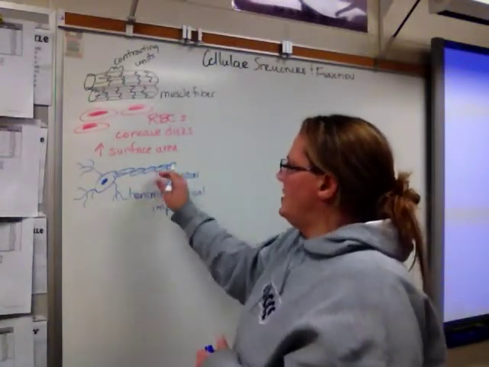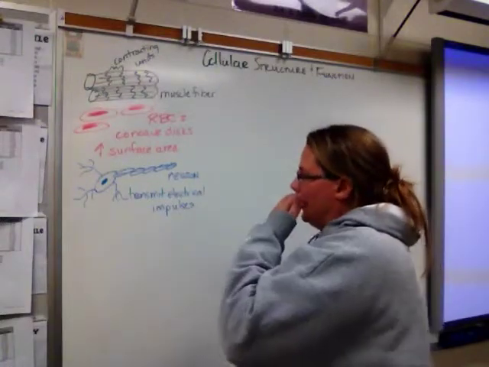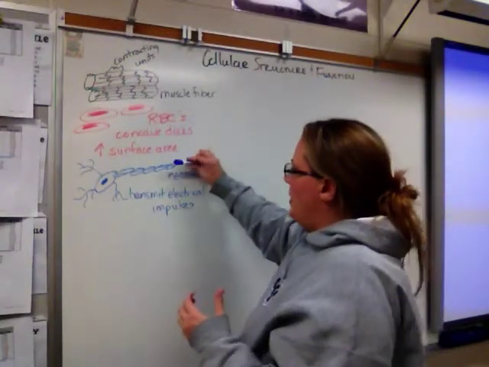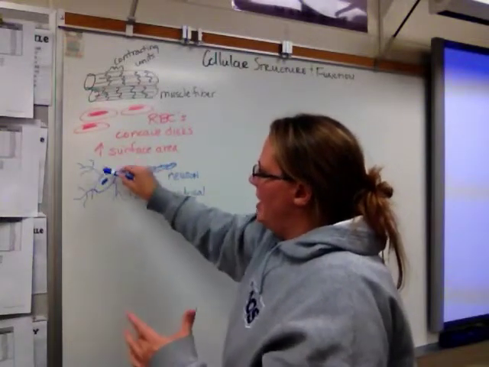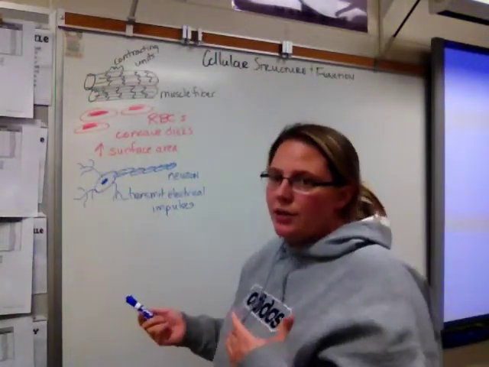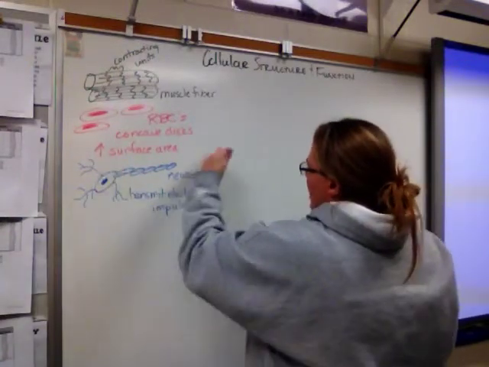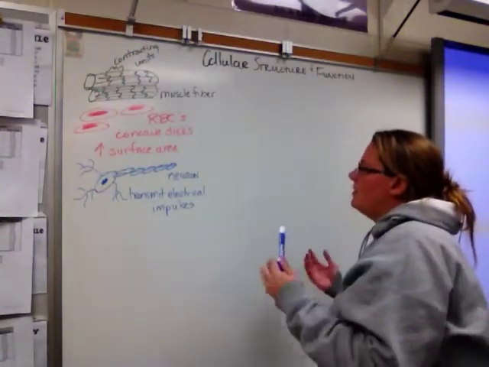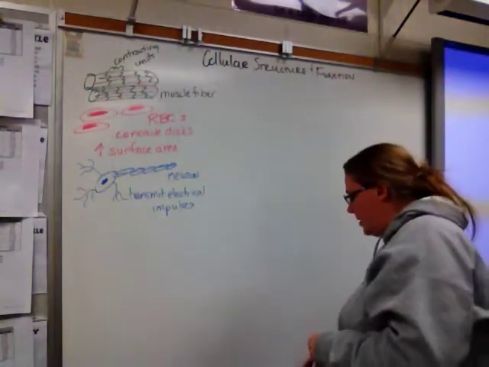And so look at that design. It's perfect. It's just like any circuit board or stereo wire that you might see. You're going to have a place for the electrical impulse to come from and process and then go to the spot that it needs to go to. All right, and it's actually opposite. It gathers the information, processes it, and sends it. And so the neuron function is equivalent to the neuron structure.